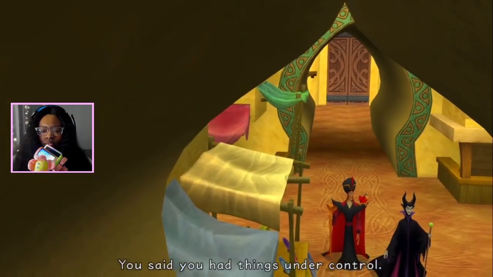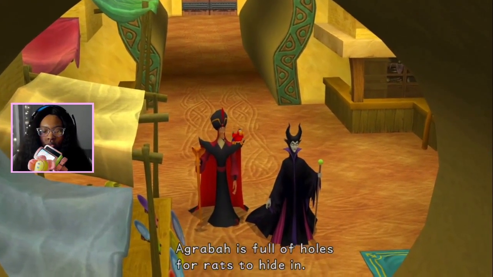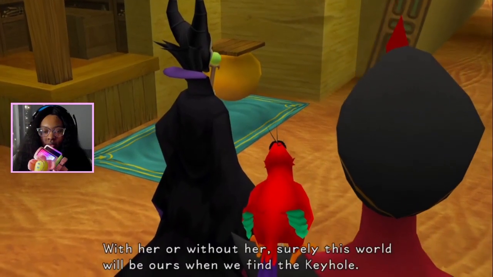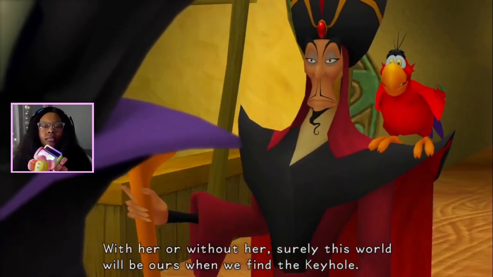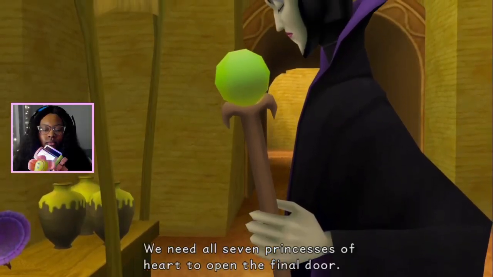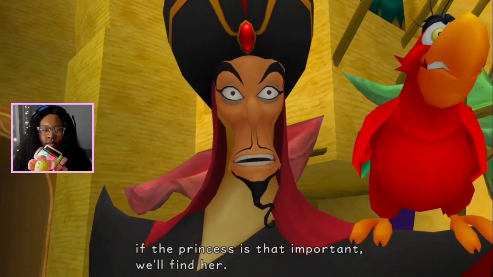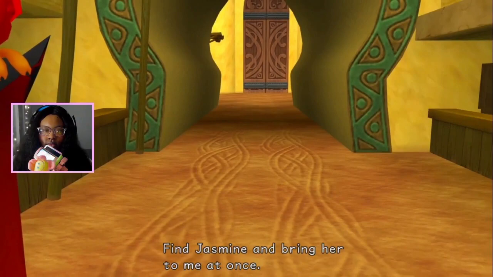You said you had things under control. Agrabah is full of holes for rats to hide in. But why worry about Princess Jasmine? With her or without her, surely this world will be ours when we find the keyhole. We need all seven princesses of heart to open the final door. Any fewer is useless. Well, if the princess is that important, we'll find her. Find Jasmine and bring her to me.